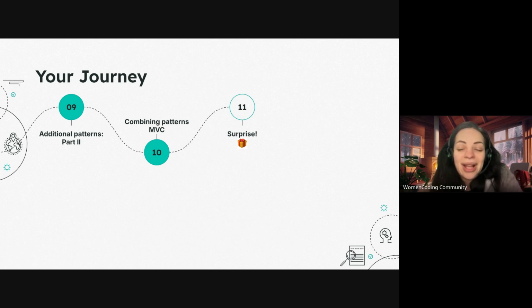And the last thing is a surprise. Let me share a little bit more about it. In January, we will have a big week of rewards, of celebration and recognition of our members who participated in this course, but also in the mentorship program, in the Christmas coding challenge that's running right now, 25 days of coding, and for volunteers as well. So do not miss out. Please check for updates on our page.